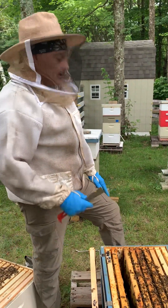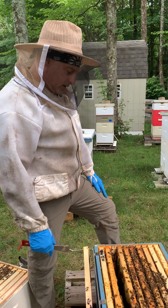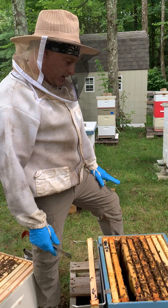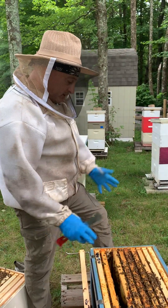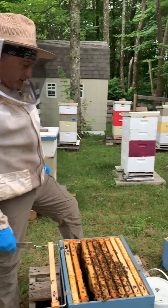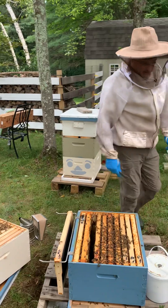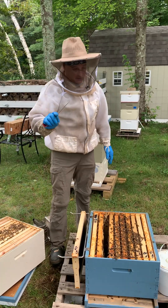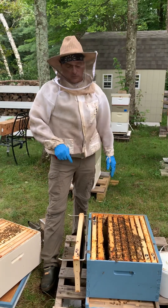Right now, as I start to close this hive up, I'm certainly going to keep feeding. I'm switching to a two-to-one concentration as we get into the fall. Now, I have held off on doing any mite monitoring for this past month, so we're definitely due to do a sugar shake. Since this is a new queen, I'm going to let her do her thing for another week, then I'll do a sugar shake, and we'll treat accordingly. If we have to, I'd rather hopefully be in a situation where I don't have to treat—I hate to have to disrupt the colony at that point.